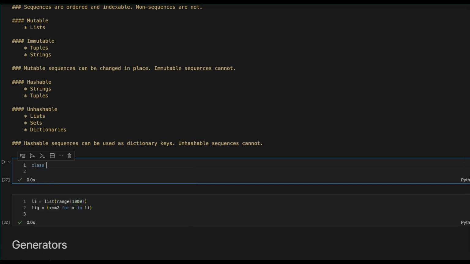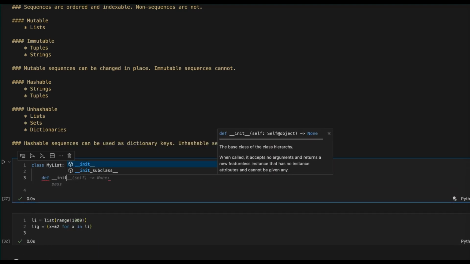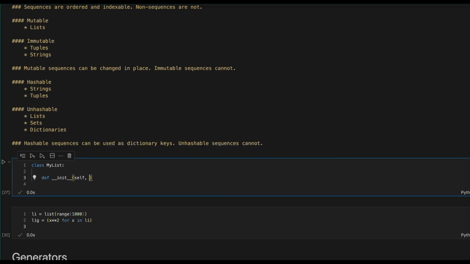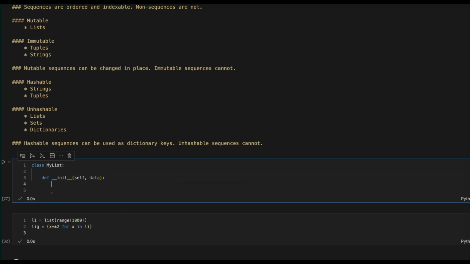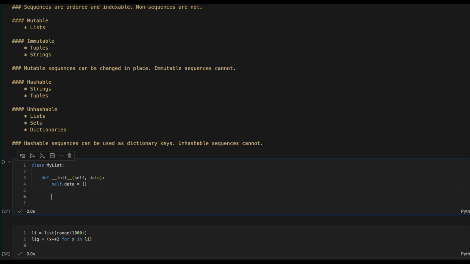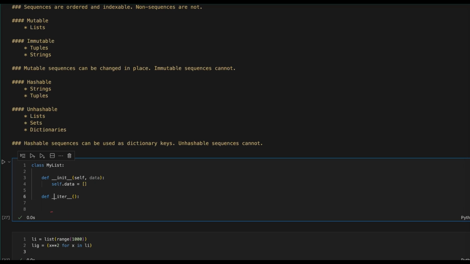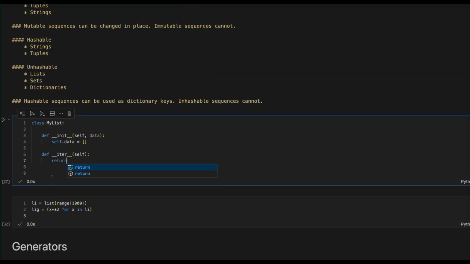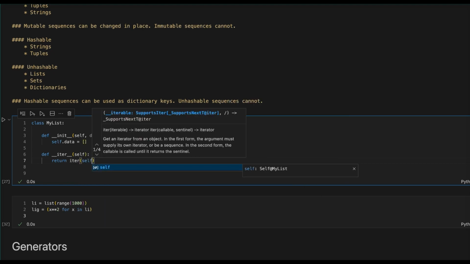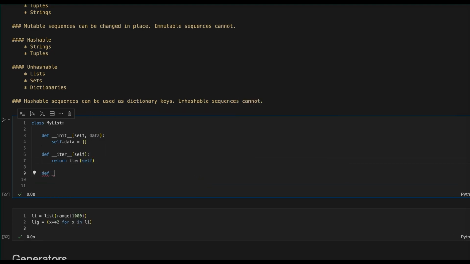Just class MyList, def __iter__(self), which returns self, and then let's add some list functionalities.